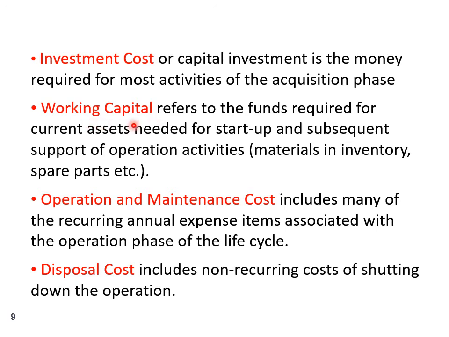Working capital is the necessary amount of money required to start up and support the operation activities. For example, if you have a manufacturing facility, you need raw materials in your inventory. You have finished goods inventory, and you need the spare parts in your inventory. All these are counted as working capital.